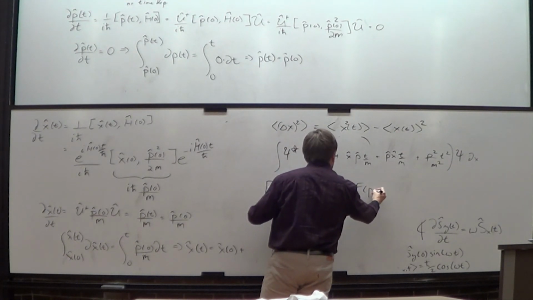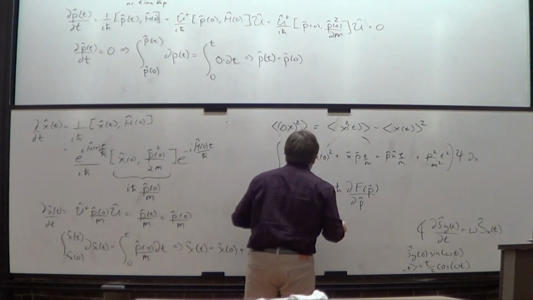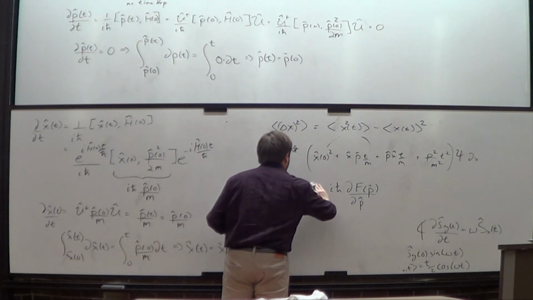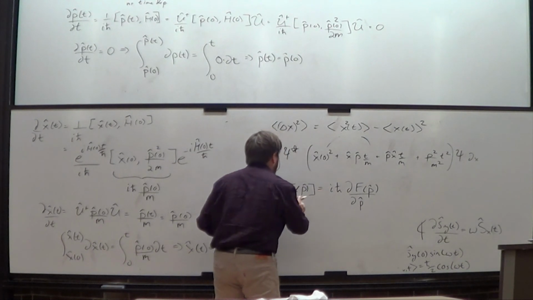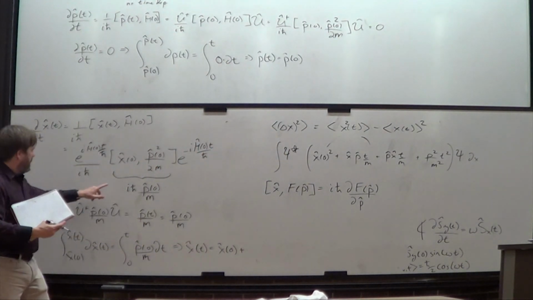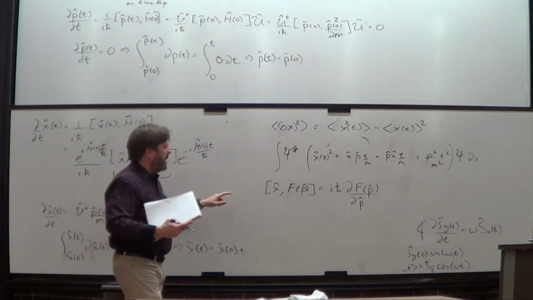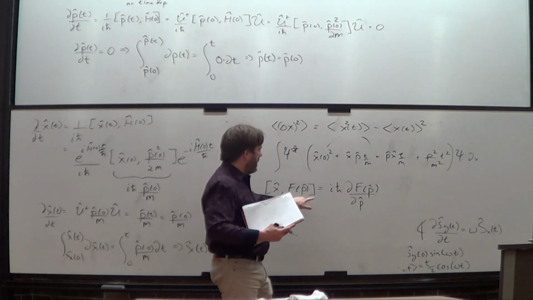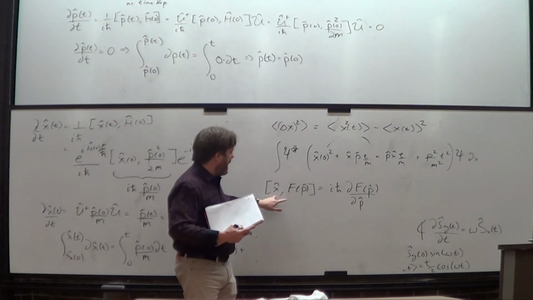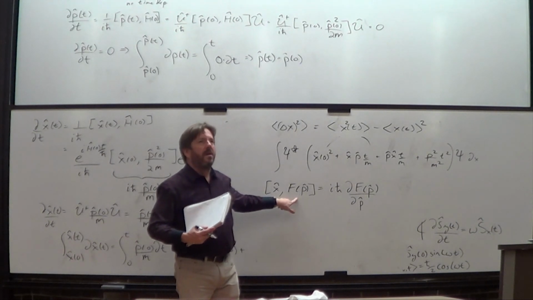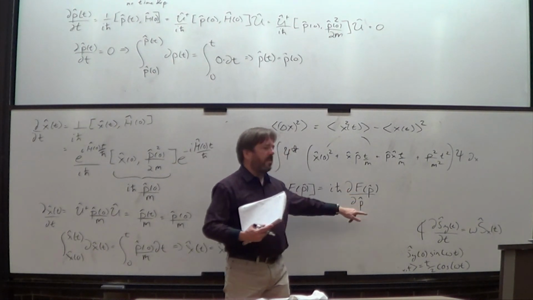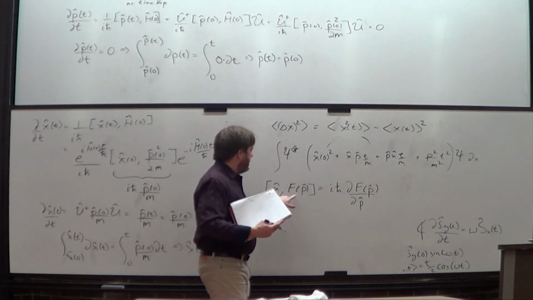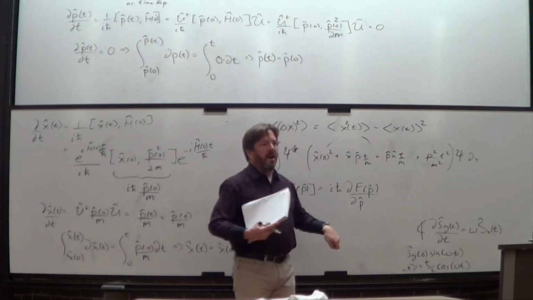There's actually one or two last things I need to talk about, but I'll save it for next time. It turns out that I worked through this completely on the handout, but it will always be true that you just end up with the derivative. When you run into x and a function of momentum, which you run into all the time, it's just i h bar times the derivative of the function. So the bracket of x and p squared over 2m is just i h bar p over m.